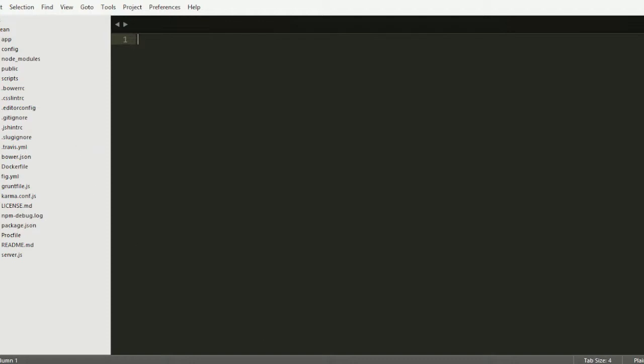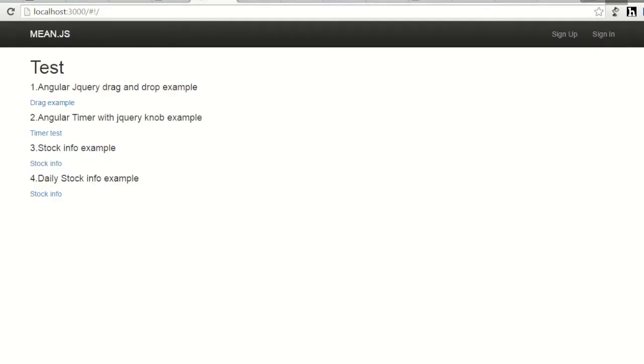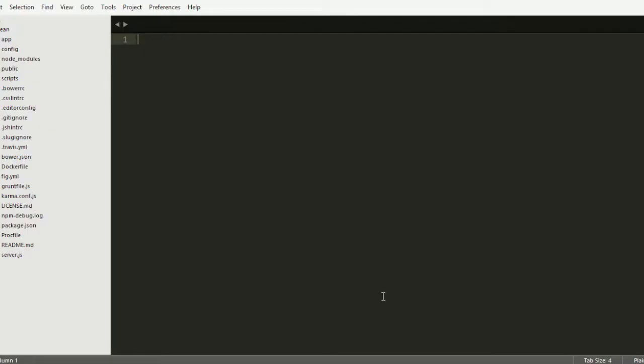First, we need to find the file which is showing the front end, I mean this page. That file should live in the front end folder, which is the public folder, and inside the public there is a modules folder.